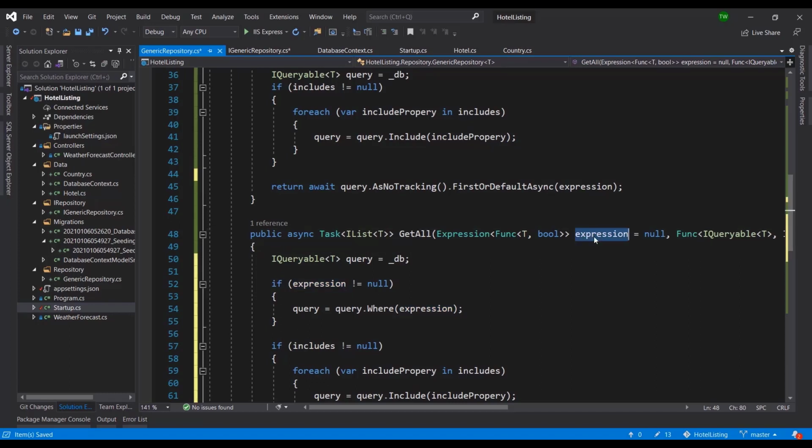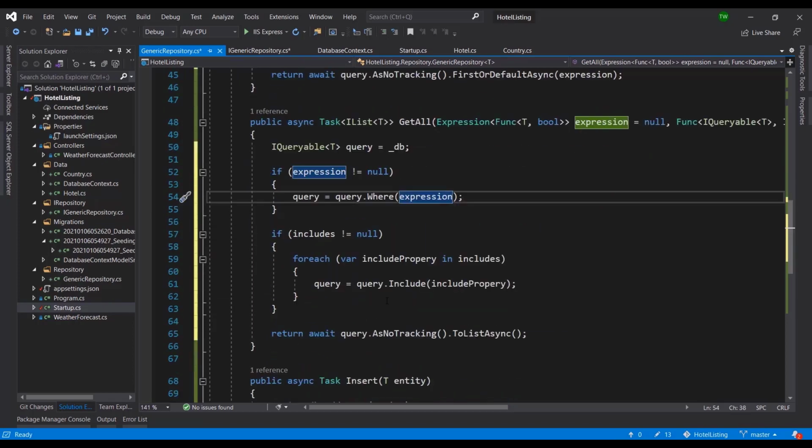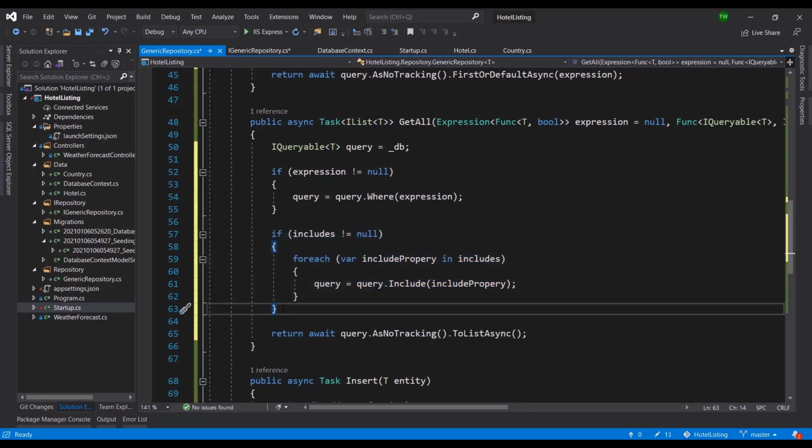So we could put in the expression to say where whatever condition is needed to specify from Jamaica. And then if it is not equal to null, meaning a condition is there, then filter the query for me, please. So query is equal to the initial query, which was all records, dot where that expression is true. Then after you've done that, because we could have had 500 and now the filter brought it down to 20, then you go ahead and put on the includes.